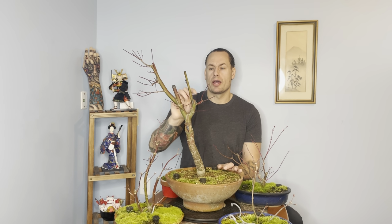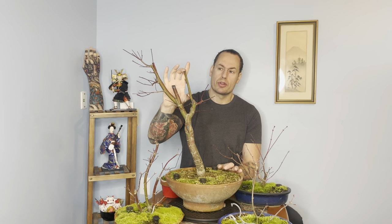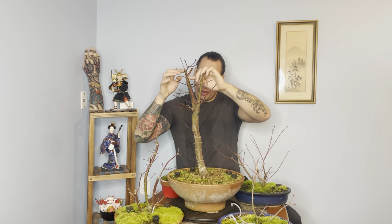So we're going to keep an eye on that and understand that this top part of the branch, we are going to let grow for now, but this is all sacrificial growth. Maybe we'll even air layer it again in the future. There's a nice little bud coming here, but I don't know if we're going to keep that or not because we do have this branch opposite it. We may let it grow for a season or two just to help with the healing process. It's always nice to have a bud below or above any major cut, and that's going to encourage energy from the tree to go to that area and help heal the wound.